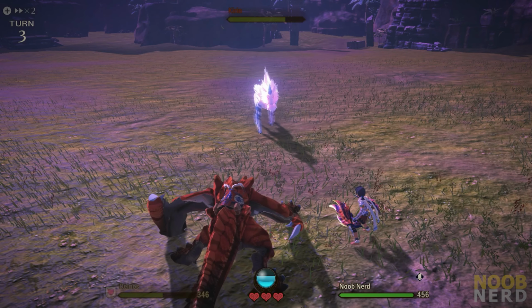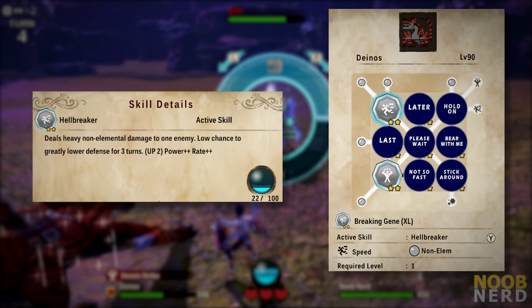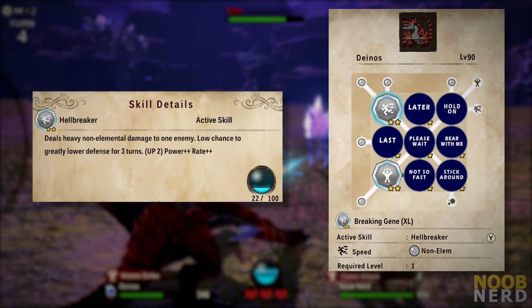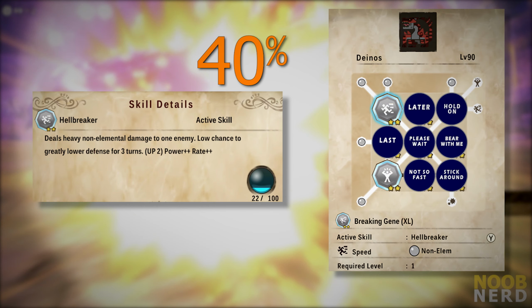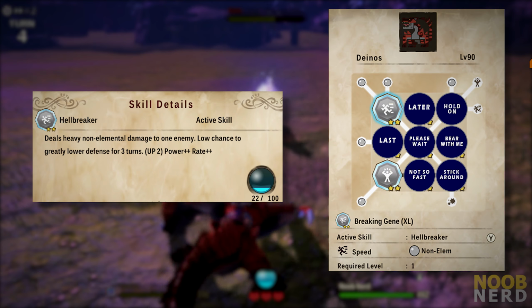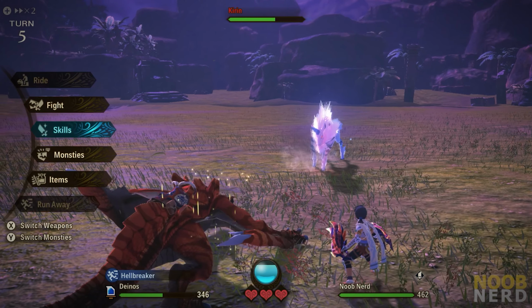The next gene is Breaking Gene XL. The move is Hellbreaker. It deals heavy, non-elemental damage to one enemy. The great thing about this move is it has 40% chance to greatly lower enemies' defense for 3 turns. The defense will be lowered by 30%, which is huge.